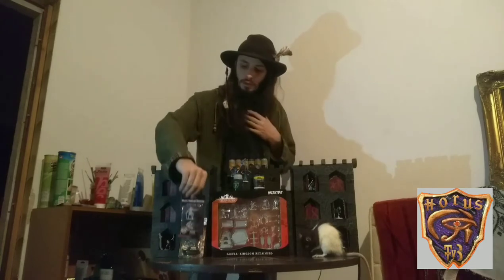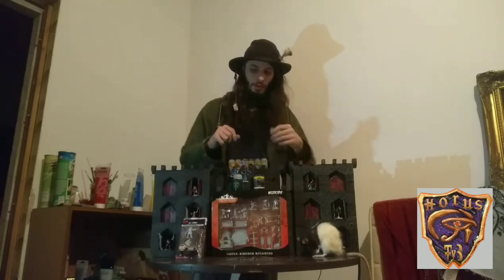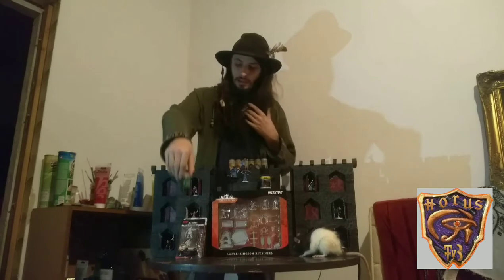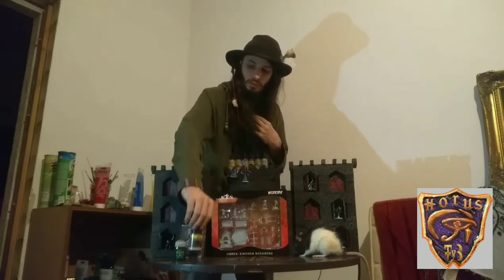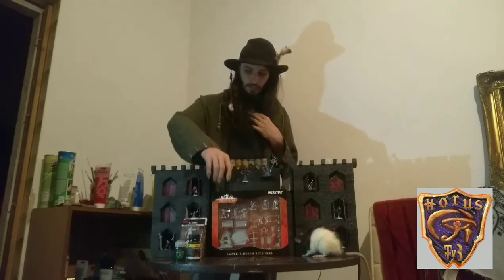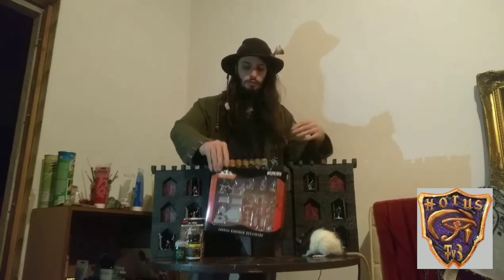Here there is another one, a Goblin from D&D. We have a shader wash, oil, black. We have the same in brown. And we have this one.